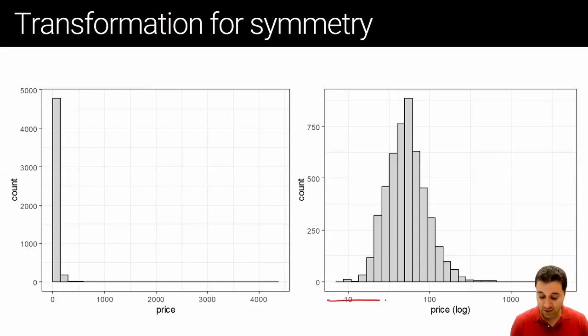And the reason is that here, if you notice in the x-axis, we don't have a linear axis anymore. We have a log axis. So if you notice, the difference between this point and this point is 90 units, but the difference between this one and this one is 990. So that means that the distances get larger and larger and larger as we move towards the right. So what this is telling us is that it's probably a good idea if instead of looking at the price or plotting the relationship between price and something else, we look into the logarithm of the price because the relationship is going to be more clear.